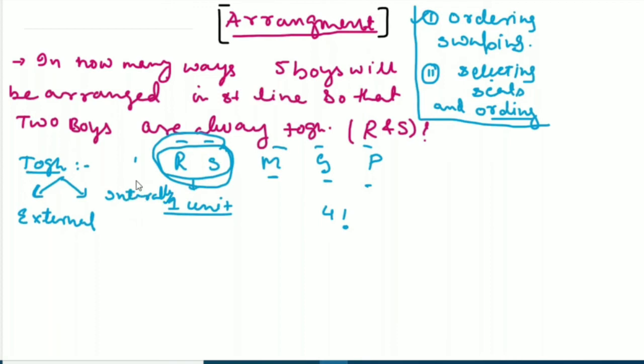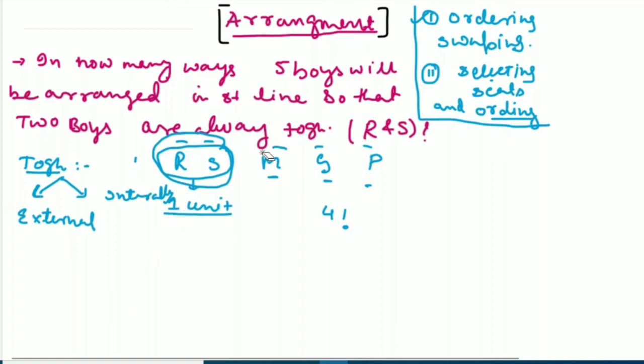Whenever we talk about a family, we consider ourselves as one unit. When somebody from outside looks at us, they say that this is one family only, one unit only. So the same thing is happening. But whenever we get inside, their own interests, their own things, and their own politics all come into play, right? So whenever we talk about together logic, we always remember the example of this family. Looking from outside, they look as one unit. Inside, there are many units. So we will have 2 activities to be done.